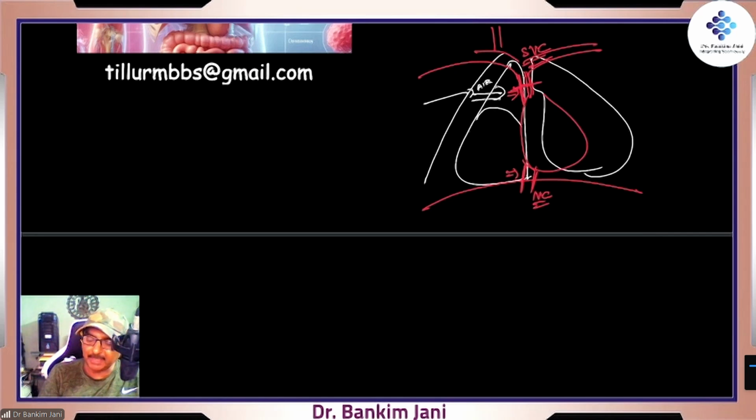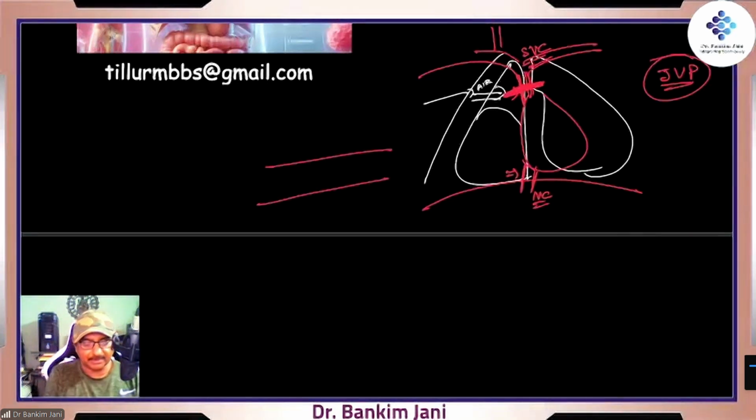So when this path is compressed, there will be complete back pressure. That's the reason there will be neck vein engorgement. Right? Neck veins are seen very prominently. And there is a rise in the jugular venous pressure, JVP. It is but obvious: the blood which is trying to go, if you block the path, it is just like traffic. The road is blocked. What about the traffic which is constantly coming? So obviously this entire road will be blocked.